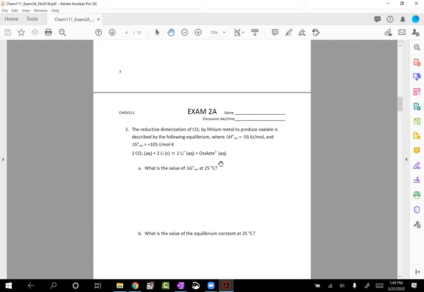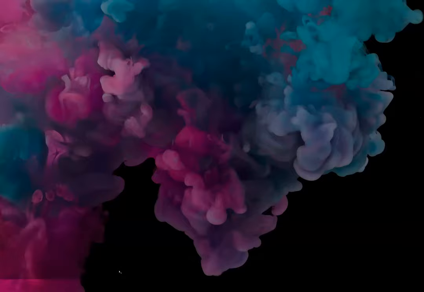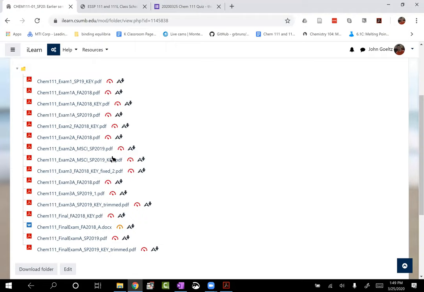And these in that folder, in addition to the exams themselves, they're also the keys. It's a bit of what would be described as an eye chart, a lot of letters to try to tell the difference. But for each one of these, there'll be an exam and a key. And some of the keys have just the answers, some of them have just the methods. There's all sorts of mess in there, but you can figure it out.